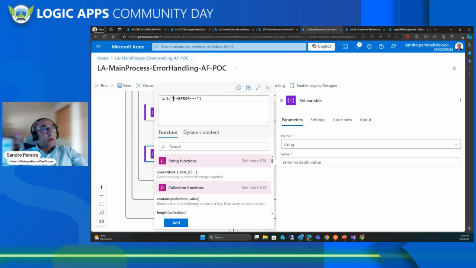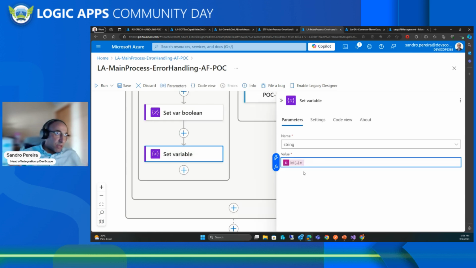Maybe it's with a comma, sorry. So this conversion will fail and will raise an error, but this is kind of the way, and then you can play a little bit with the variables to set a proper error message to get this, okay? It's not ideal, but yes, you can do this kind of stuff.